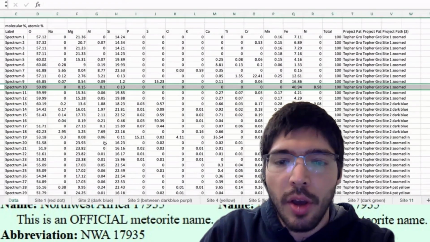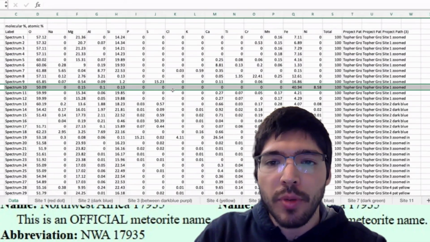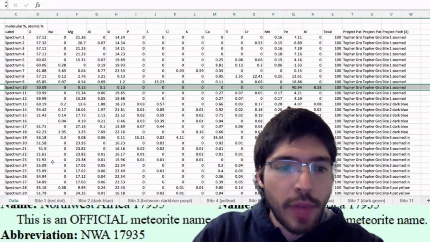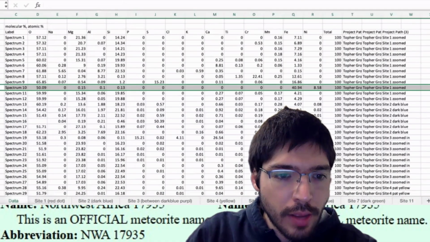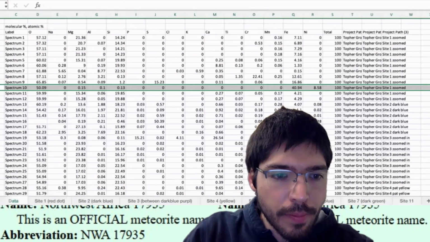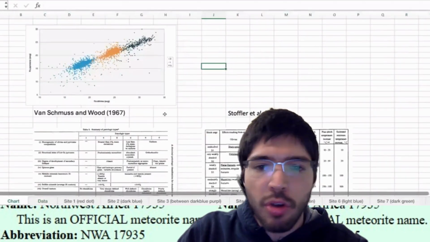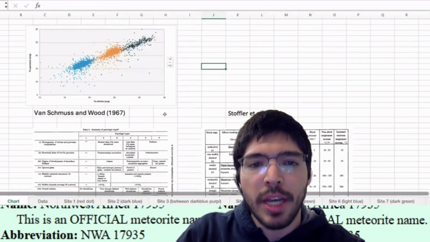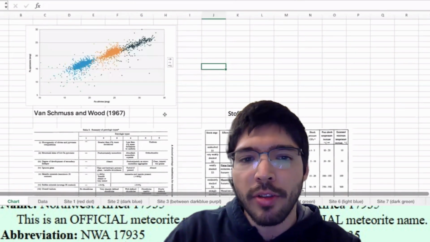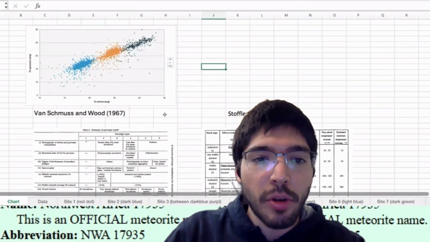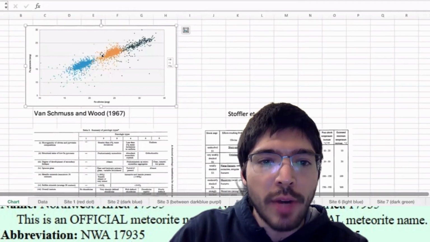And then once we have the data that's organized and we know what sort of minerals we have and their compositions, I will then go to the final tab, which is right here. And this says chart. And I have several charts on here that are of interest because we're looking at an equilibrated ordinary chondrite, meaning an ordinary chondrite where the mineral phases are very similar in chemistry. This diagram is going to be very important for separating HL and LL chondrites.